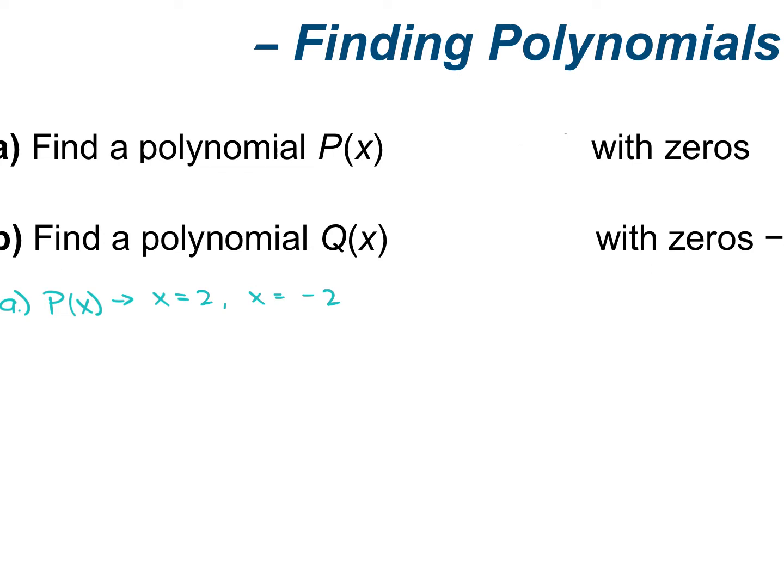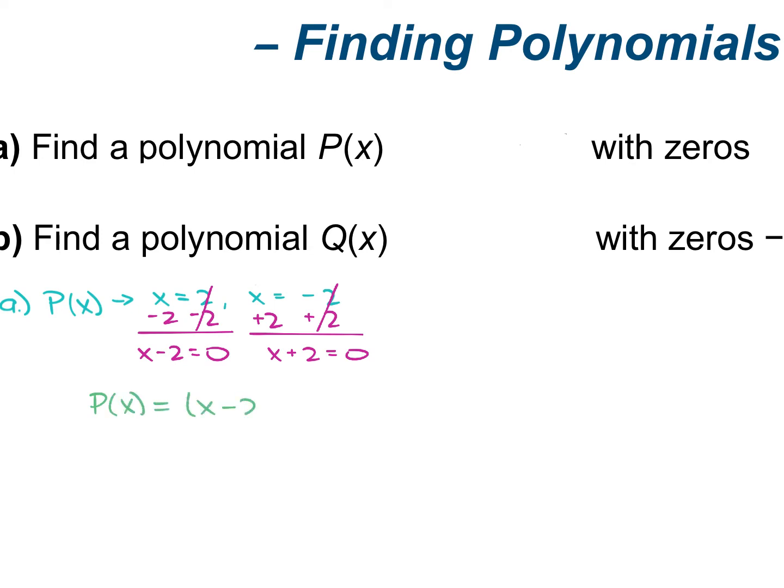If we turn this x is equal to 2 into an expression where x plus or minus a number is equal to 0, we would just subtract that 2 over, so minus it from each side, and get x minus 2 is equal to 0. Same thing with the x is equal to -2. We would do the opposite operation to bring it over to the other side. So we would add it to both sides, and that gives us x plus 2 is equal to 0. Now that these are x minus 2 and x plus 2, both equal to 0, we can rewrite this as p of x is equal to x minus 2 times x plus 2. So we're literally just working backwards with these.